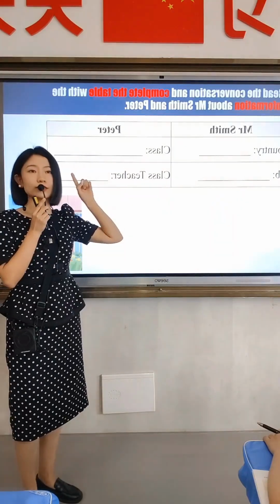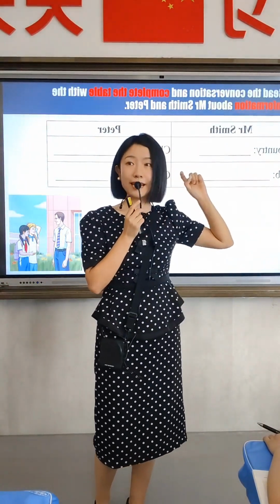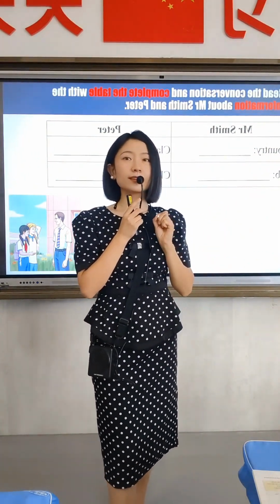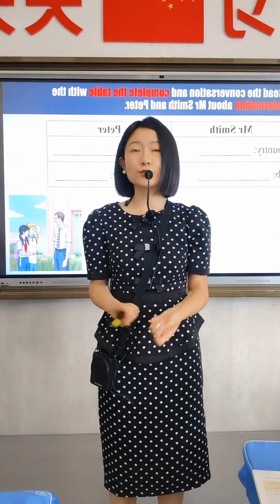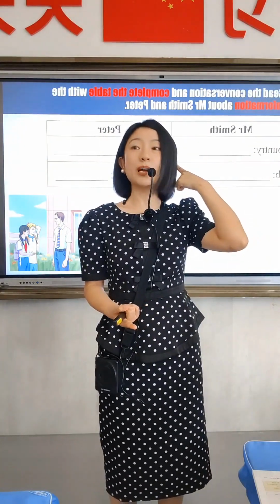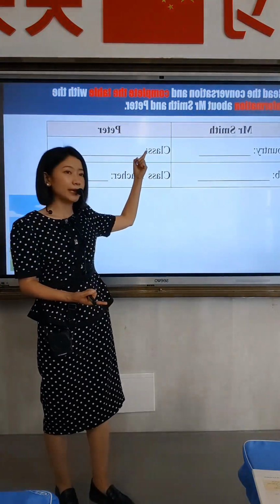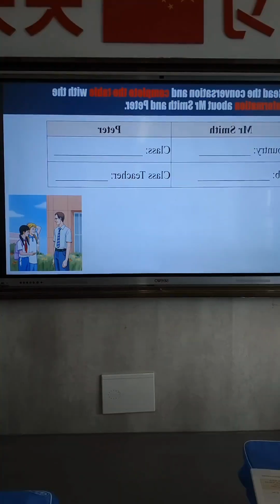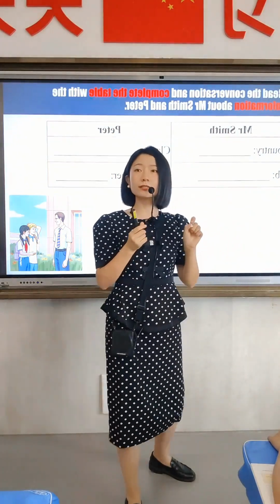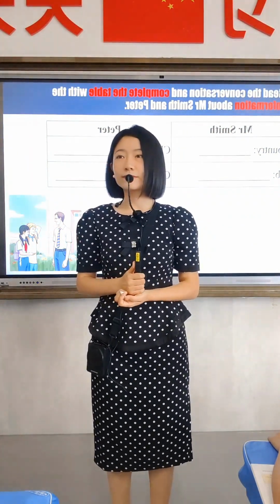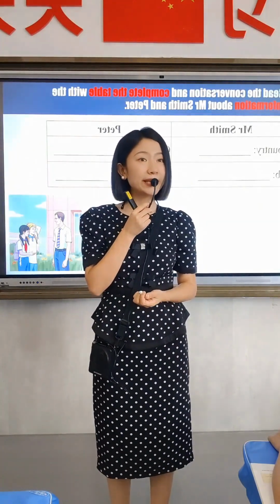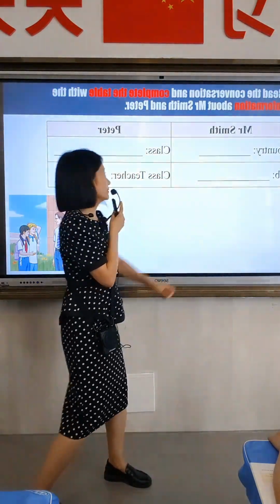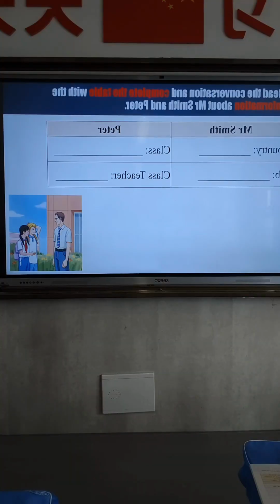Now, guys, let's read this conversation for the second time and try to complete the table. Highlight complete the table. Well, when you're in primary school, you already learned the word table, right? What does that mean? Usually, 桌子. But what does it mean here? 表格. Write it down. So complete the table means 完成表格. So we need to complete the table with the information about them. Information. Can we say an information? No. So how can we say 一则信息, 一个消息? A piece of information. Write this one down. So now if you finish, you can complete the table with the information about them.